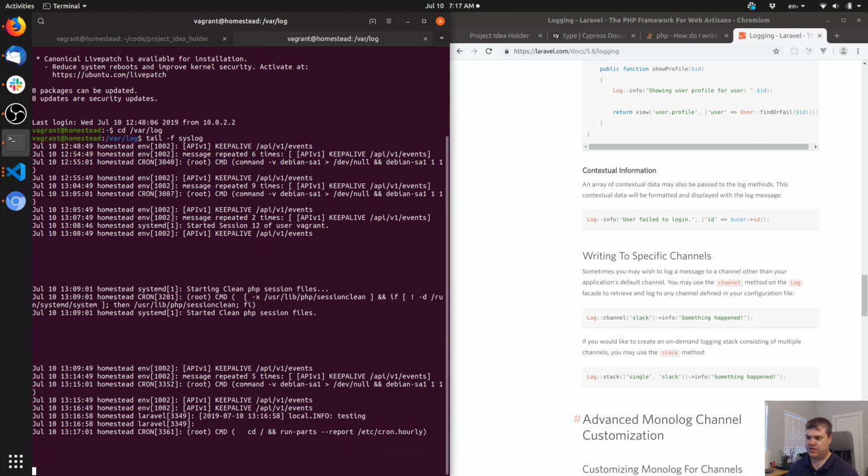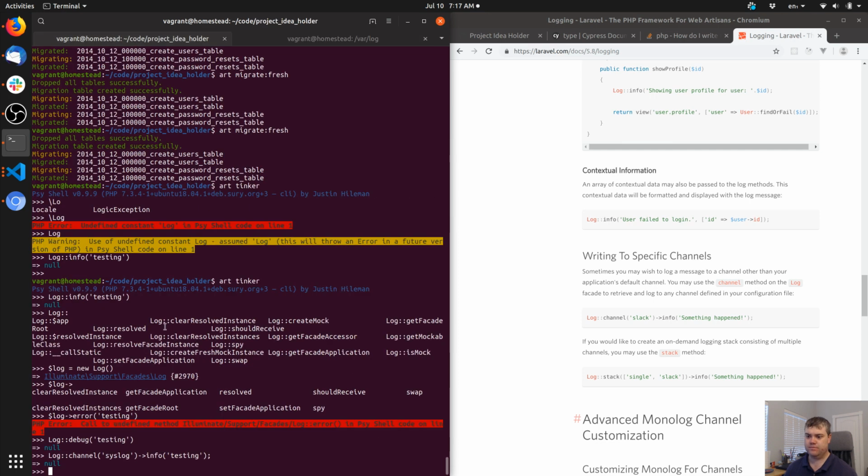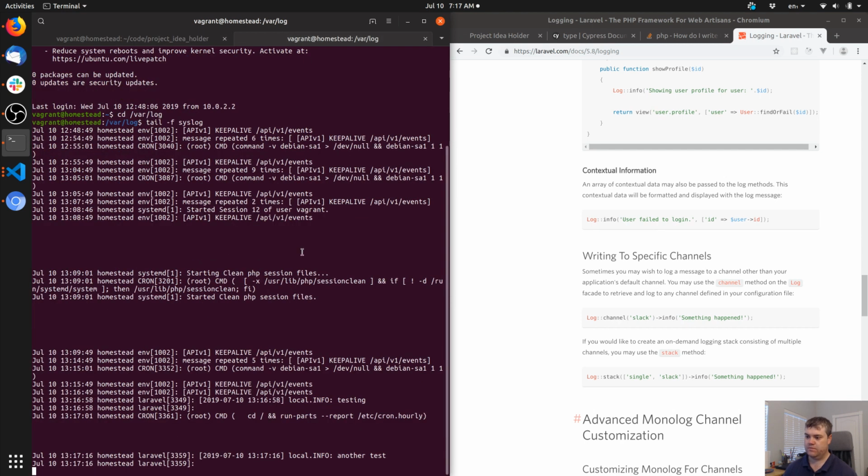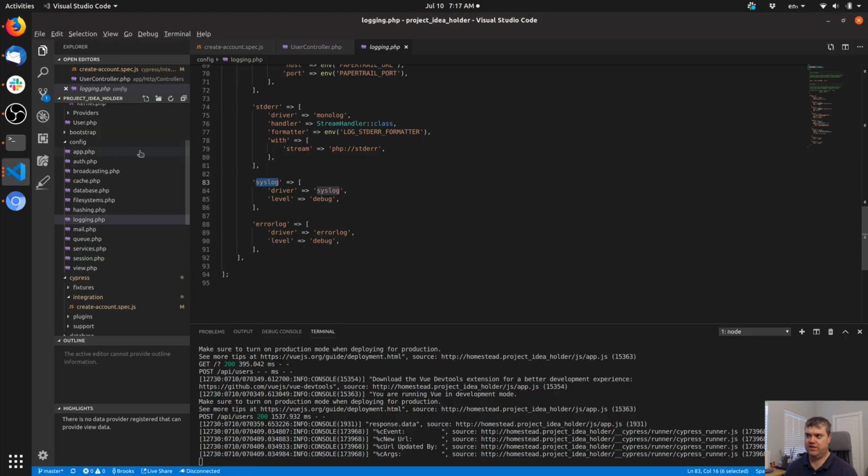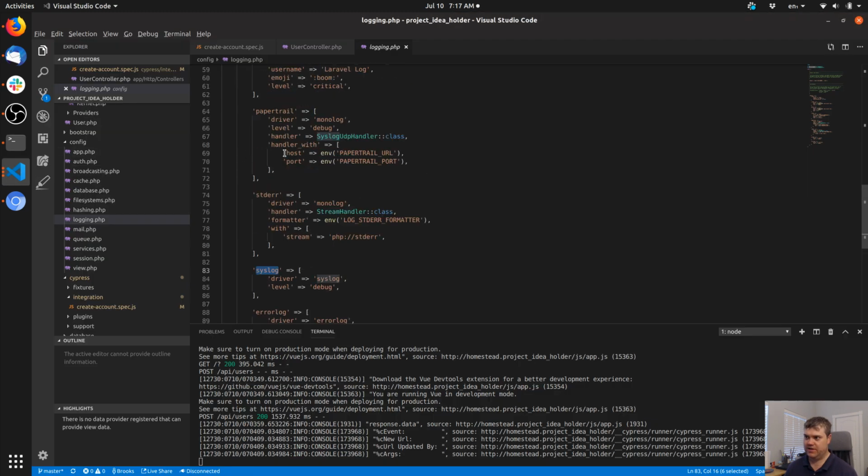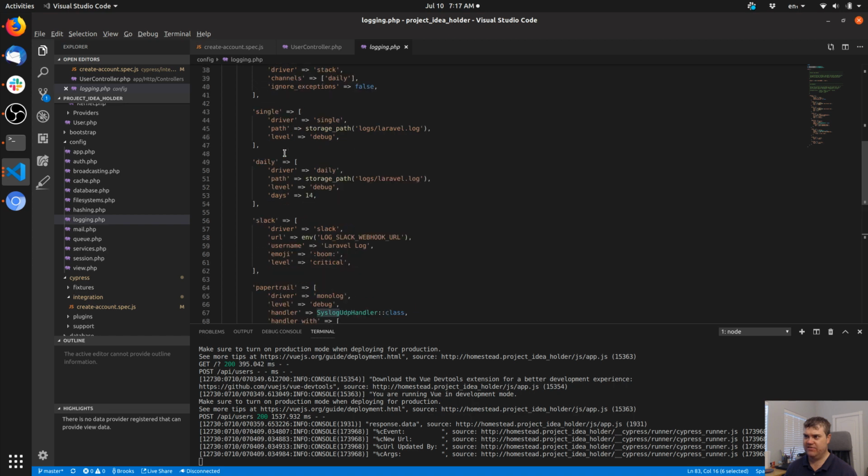So let's try another one. And we have another test here. Okay, so here's how we can get the logging. It's kind of annoying that we have to do that. I don't really know how to set the default.